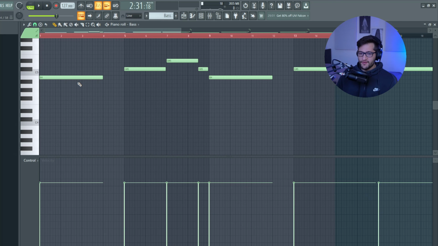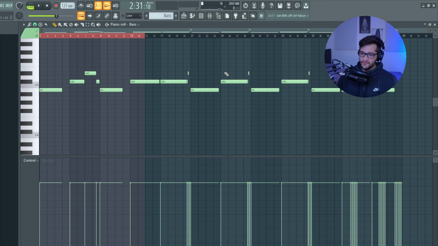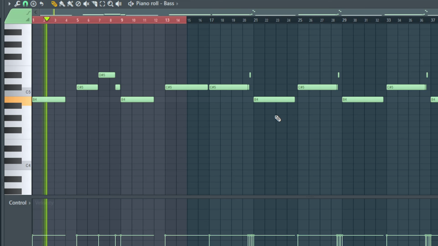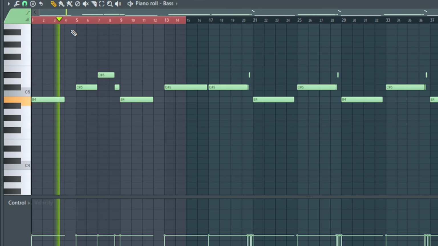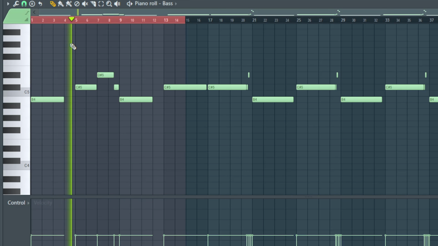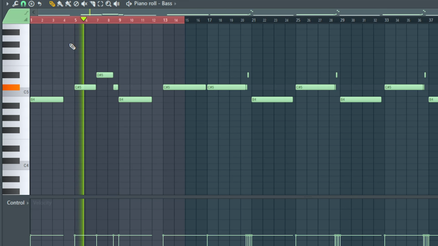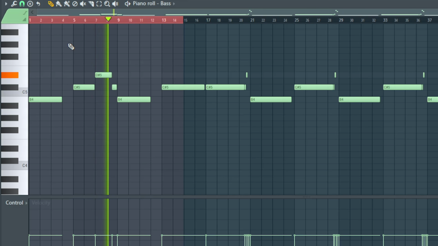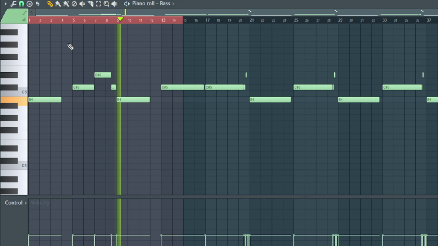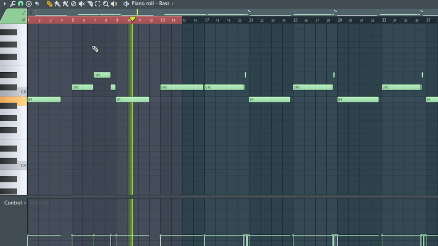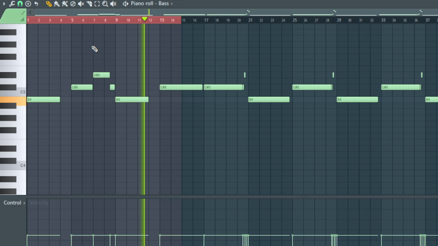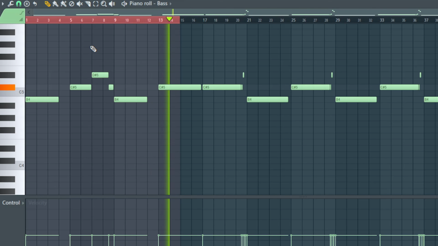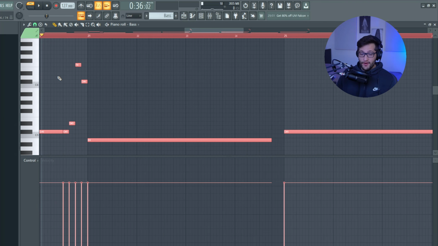So the bass at the start is playing the B and the C sharp, and then as you can see, is switching to C sharp and B. We also have some higher notes.